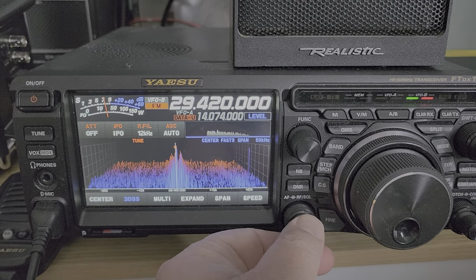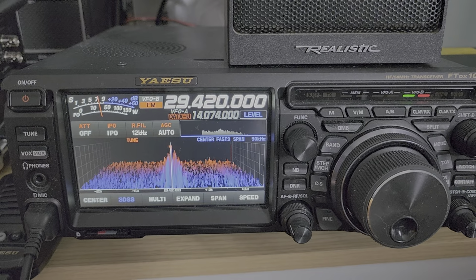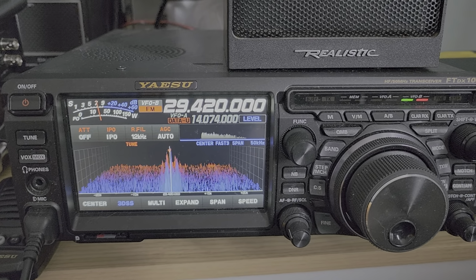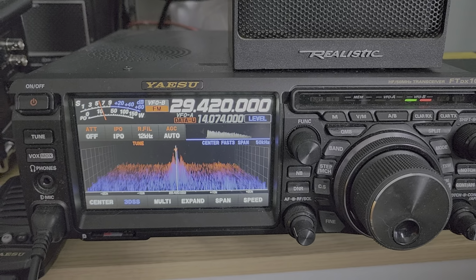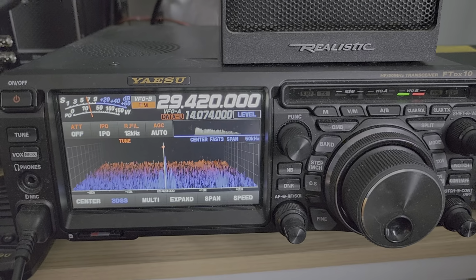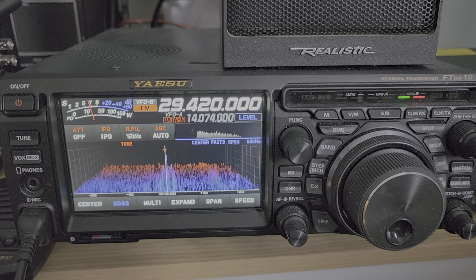And also remember that between 25800 and 26500, you might hear some studio to transmitter links that are also FM. So once again, no FM on your radio, just tune off a little bit from a couple of kilohertz.